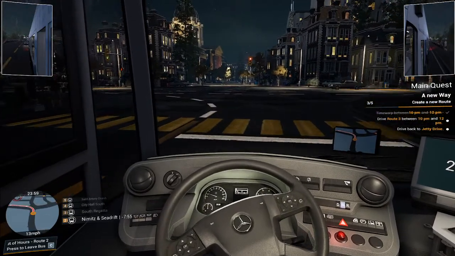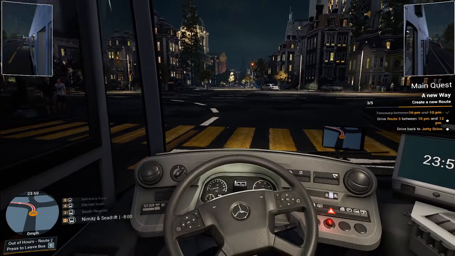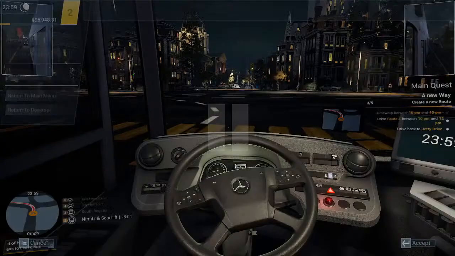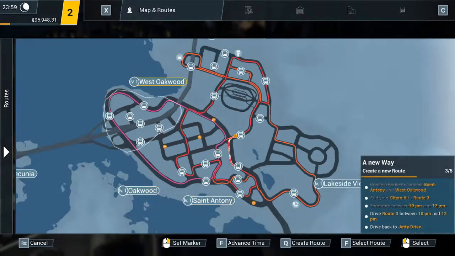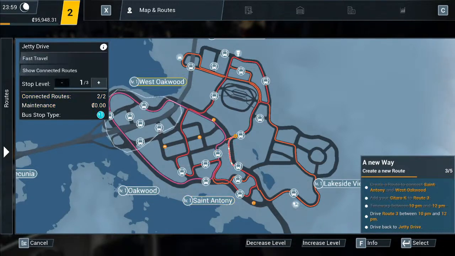My driving route 3 now. Drive back to Jerry Drive. So where's Jerry Drive? Yeah, this is all up in the air. Looks quite nice at night though. So Jerry Drive, where are you? Sierra Street. I presume Jerry Drive is one of these pink ones here. Jetty. Was it Jetty Drive?